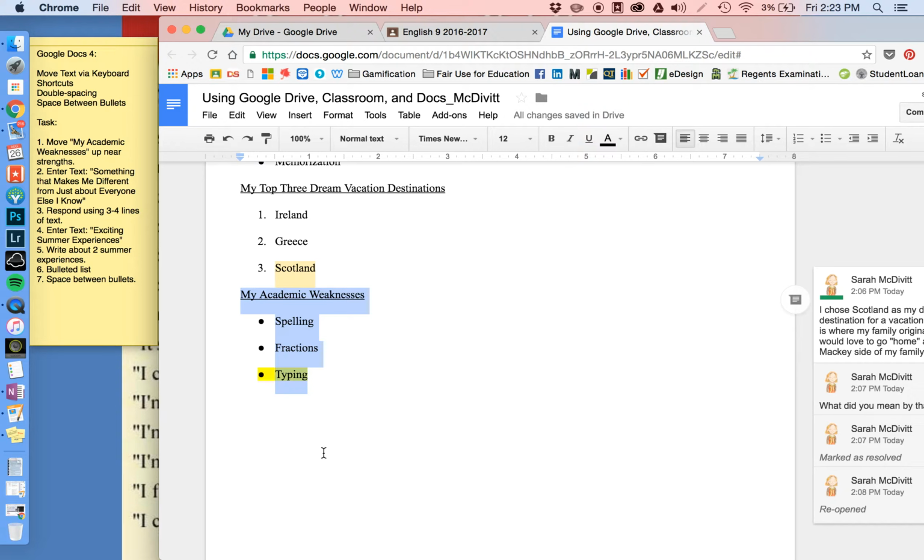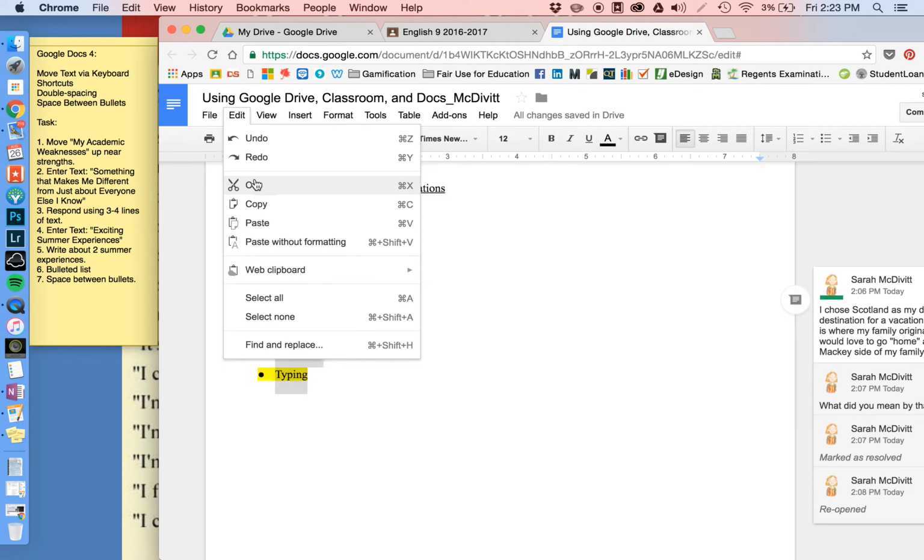Okay, so here are a couple things you could do. You could go edit, cut, edit, copy. If you cut it, it will be just like scissors. It'll virtually take it out of that spot, and then we'll paste it above. If you copy, it'll do just what it says. It will copy, and you could paste it above, but then you have to remember to go back and delete it.